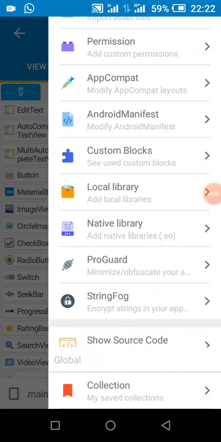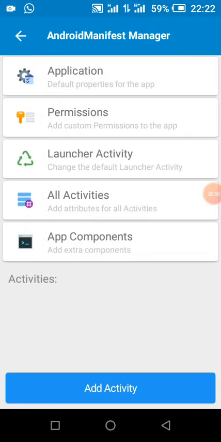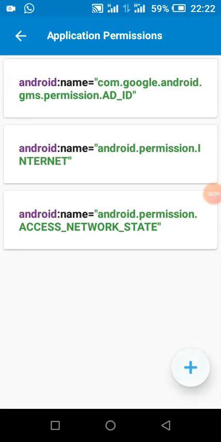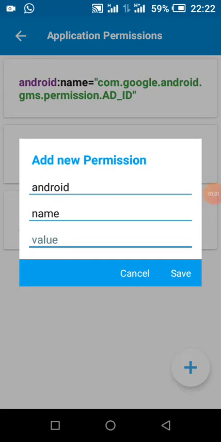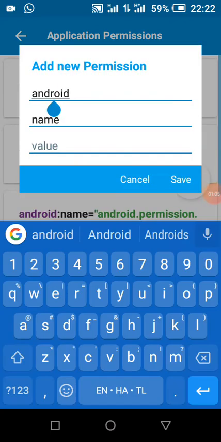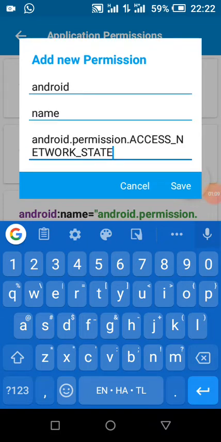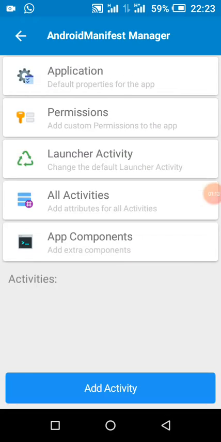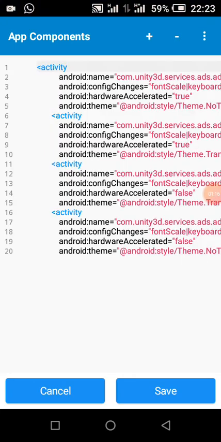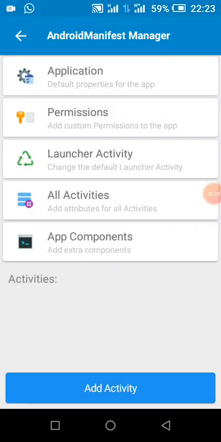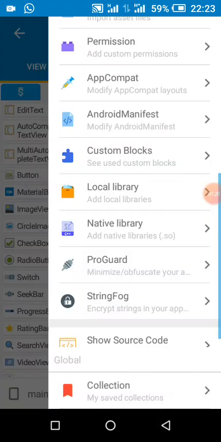So I've checked the libraries I need. Then we are going to add permission. To add permission, we do this and click here. See the 3 permissions I've added. So if you're adding it to your project, you add them like this, the three of them, and click save. The next thing to add the library to our project is we need to add the manifest. With that being added, we are ready to go. The library has been added to our project.